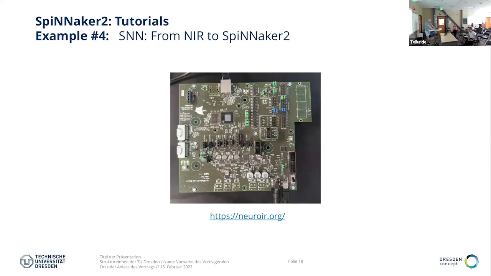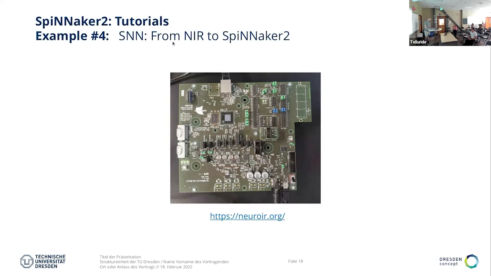Let's get a bit more complex. So this was where you take an ANN directly, convert it to an SNN and execute it on SpiNNaker. Now there has been some really nice development, I think last year at the Telluride neuromorphic workshop, with the neuromorphic intermediate representation. That's there because there are different frameworks you can train in and different hardware platforms you might want to run your algorithm on. This is an intermediate representation where you can go from different training frameworks to different hardwares.